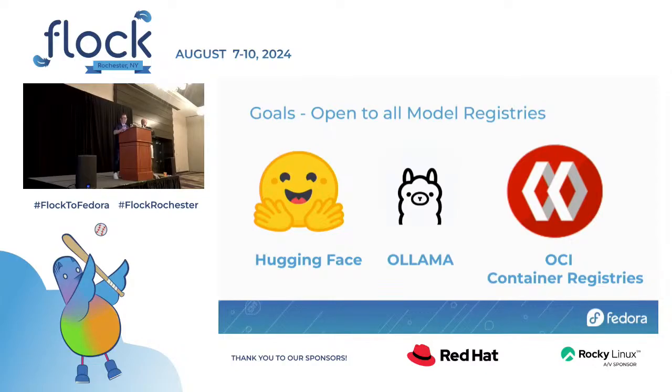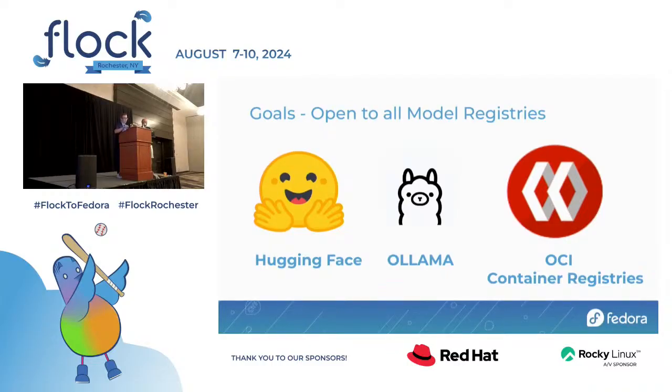This is another way we differ from a lot of the AI solutions out there. We don't really want to lock you into any specific type of repository for models. There's a lot of competition in the space at the moment. Only last week I saw GitHub released some new data store for models, which I haven't even looked into. But the two most well-known ones today are Hugging Face, which is kind of the de facto standard, and Ollama, which is a really cool one because they made it easy to use and push and pull from.